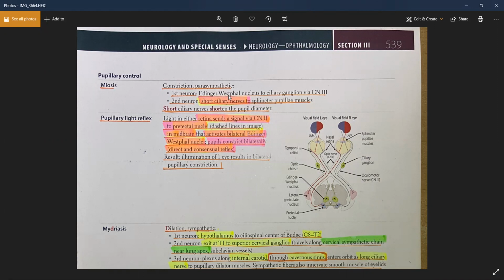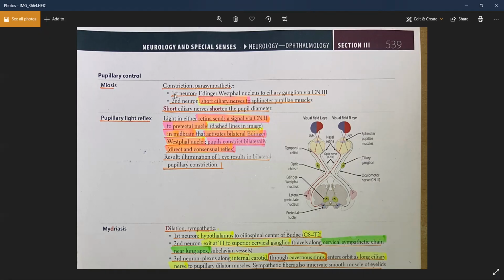So when the nerve is going to your eyes, on the periphery of the nerve you have the fibers from the Edinger-Westphal nucleus. In the center of this third nerve you have all the fibers from the motor nucleus. And that's why in case of any aneurysm, first you have damage of the Edinger-Westphal fibers and then the damage to the motor nucleus happens. That is the reason.